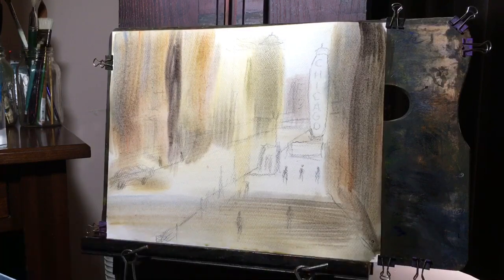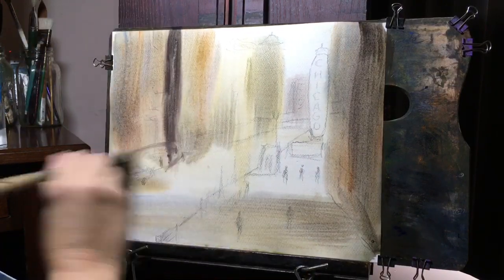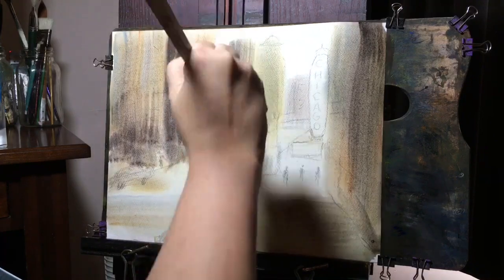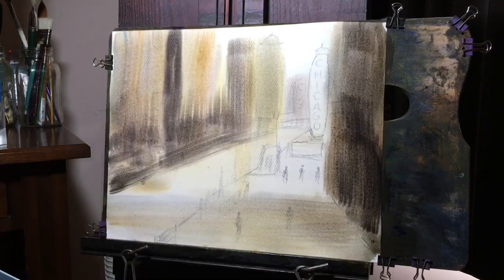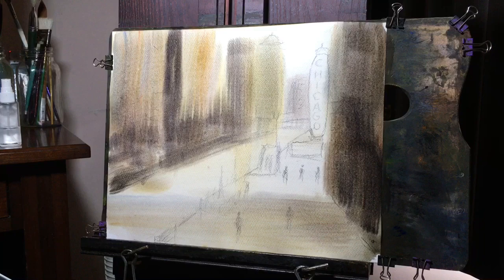I have sped this up a little bit. Otherwise, this would be an hour long and very, very boring. Maybe not to some of you, but I think an hour is way too long, so we're down to about a half hour. In these initial washes, I'm just attempting to put in some shadows in different areas where I want light and dark. I use a little bit of a spray bottle here and there just to keep things wet.